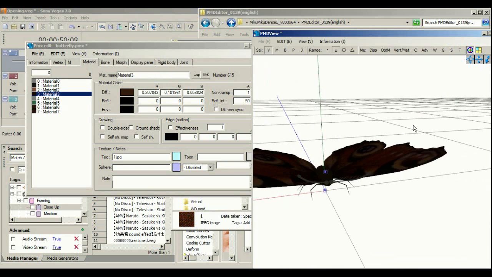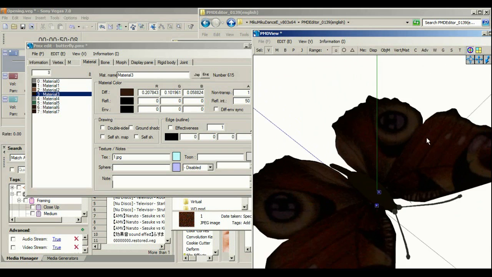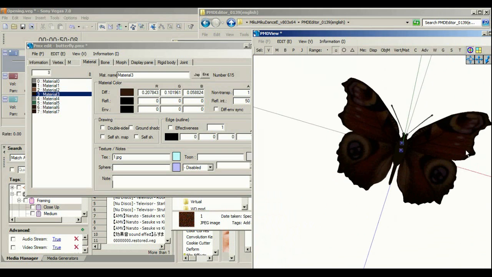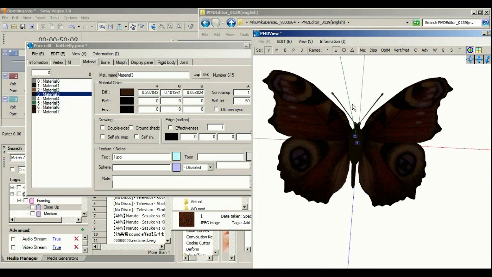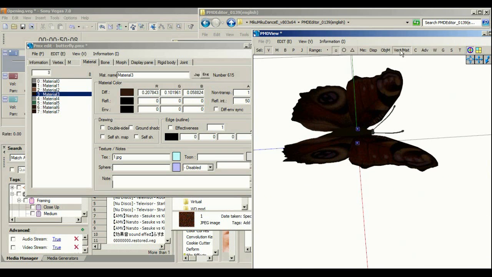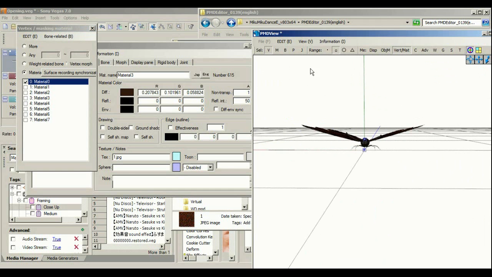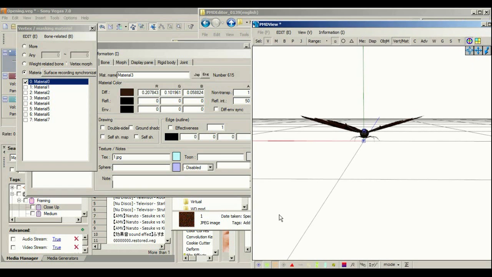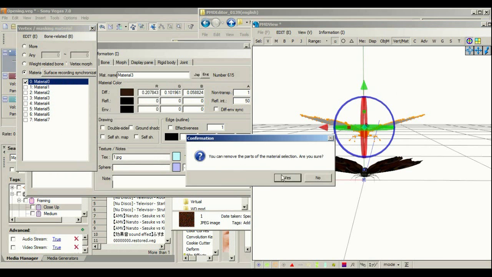And when you do that, somewhere in here is an option that basically says update, automatically update. Is that it? Automatic switching? I don't know, maybe that might be it. Automatically update things as you change them, meaning textures. So as you can see now, our moth, butterfly, whatever you want to call it, has textured wings.